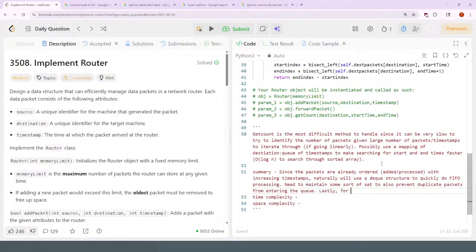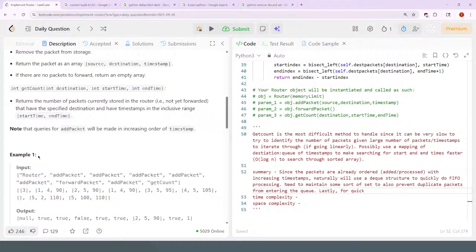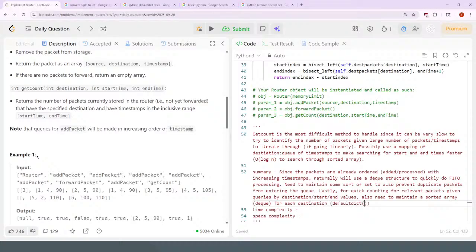Lastly, for quick counting of relevant packets given queries by destination, start and end times, also need to maintain a sorted array, or in this case a double-ended queue as well, for each destination, which I use a default dictionary of queues.